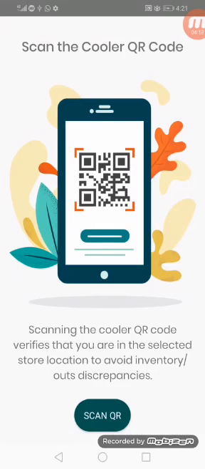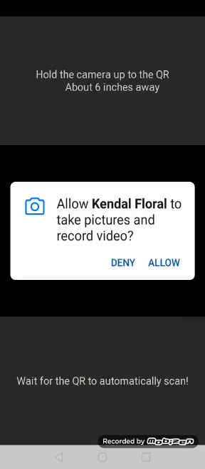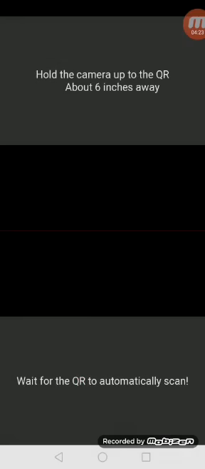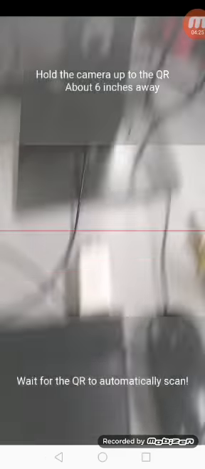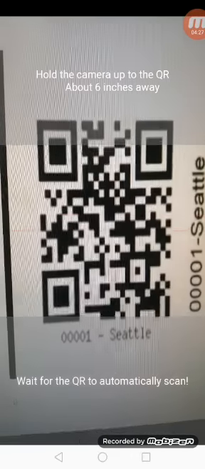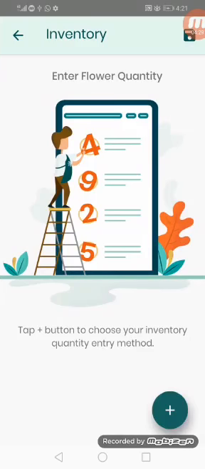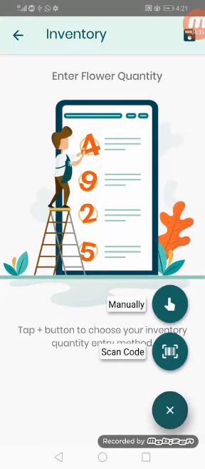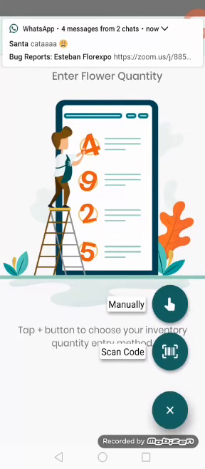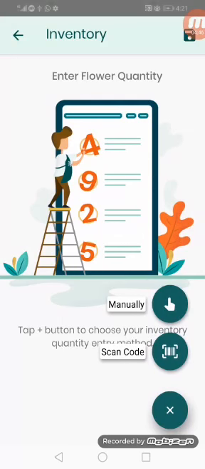I'm going to press at the bottom scan QR, and it's going to ask me if I can allow them to check that part, and I'm going to scan the location, right? And then once I scan the location, I'm going to press here the plus, right? And I'm going to have the option to either input manually the product code or scan the code, right? So I'm going to scan the code.